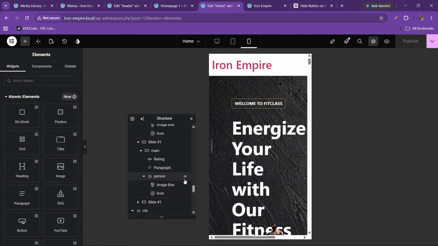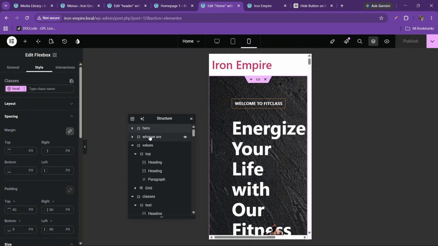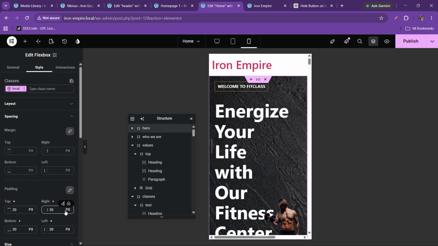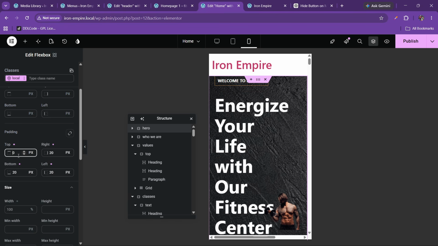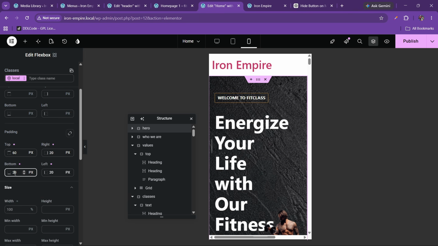So for making this section, what we can do, we can just go to this hero, right? And here you can see we can just put it 20. Okay, like this 20, and we can make this here 16, and for the bottom also we can make this 16.